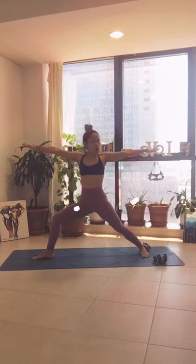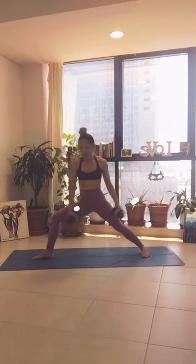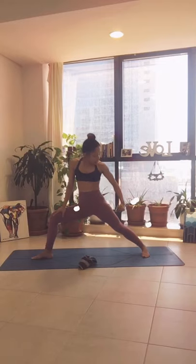And from here, we're gonna bend the elbows, bring them in to your rib cage. So inhale, exhale here, inhale, exhale. If you have your weight, we're gonna do in, out, in, out. 90 degrees on your front leg. Keep that back leg strong. Press in, out. Inhale, exhale.